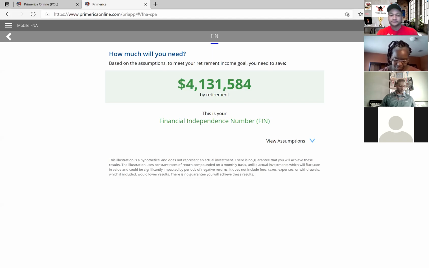Now, if we're not able to reach this, I'm gonna actually do this later, but I'm gonna bring it up now. This brings up the options, and we used to do this in our presentation. What I'll do is I'll do it once we get to the monthly contribution, because that might be what scares them. That might be the whoa. Now, with the income they make, it may not. It depends on their budget. So 4.1 million, that's what they're going to need.